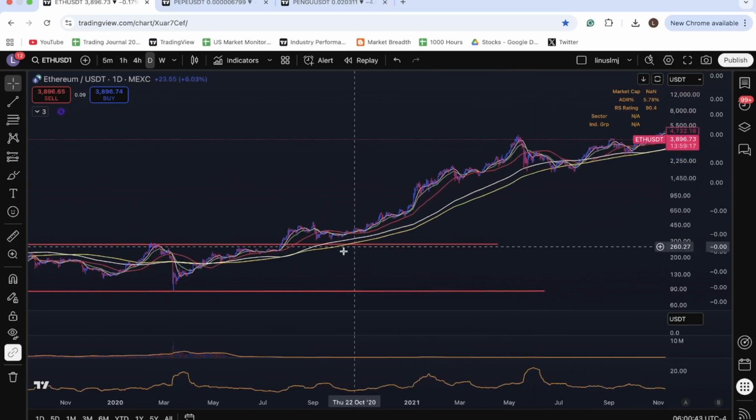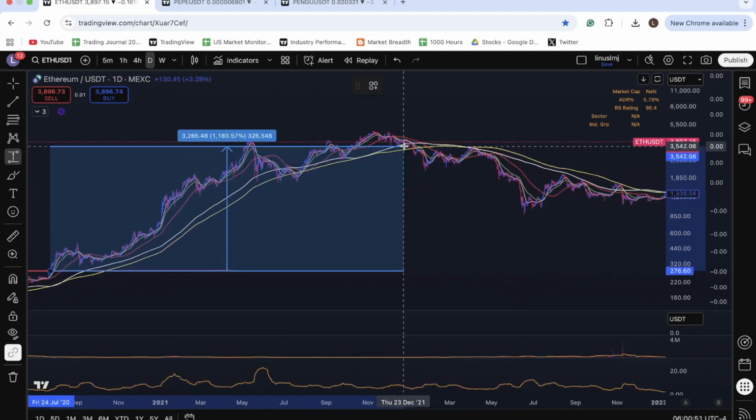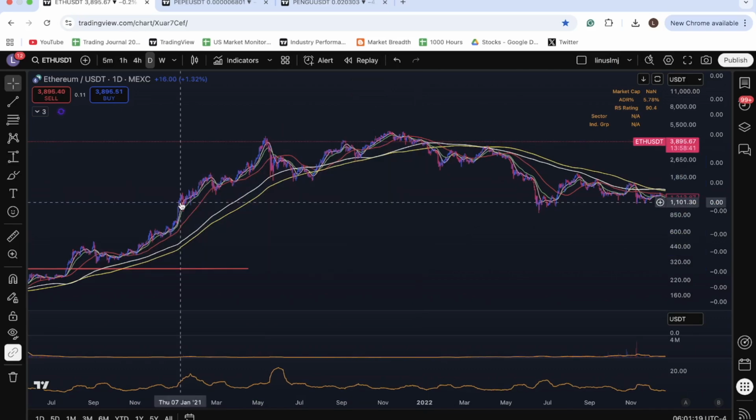prices make a multi-bagger move, right? So from the high of the trading range, after it broke out, you can see that prices go all the way to the top, a 1,200% increase from there. So that's the power of a long accumulation range and correctly identifying this trading range. So that's for Ethereum. Now let's take a look at another example.